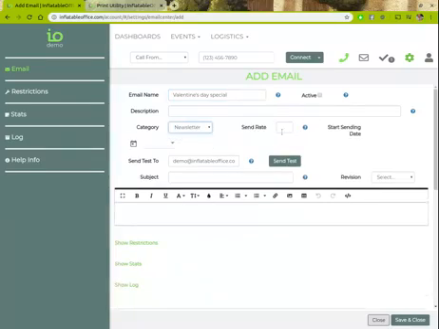The send rate is if you want to slow it down and send just a few emails per hour. Like if we wanted to send it over a long period of time so that your sales reps aren't overwhelmed, you could say, I'll just send 10 an hour. That way it's only sending to, like, 200 people a day instead of your full list all within the same couple hour period. So that's what it's for. If you leave it blank, it'll just blast it out as fast as it can.